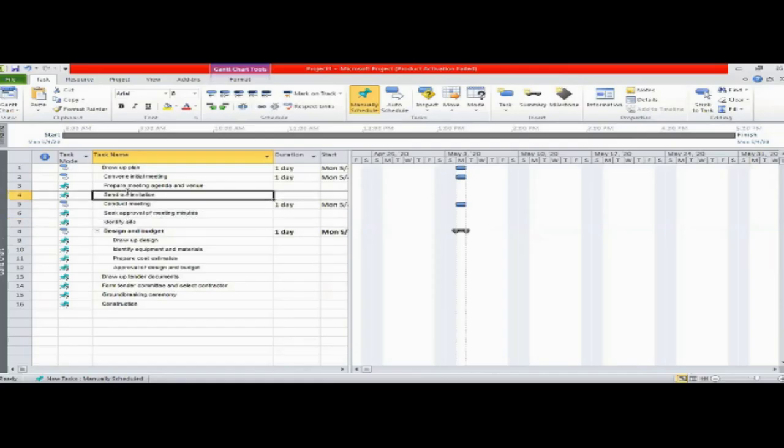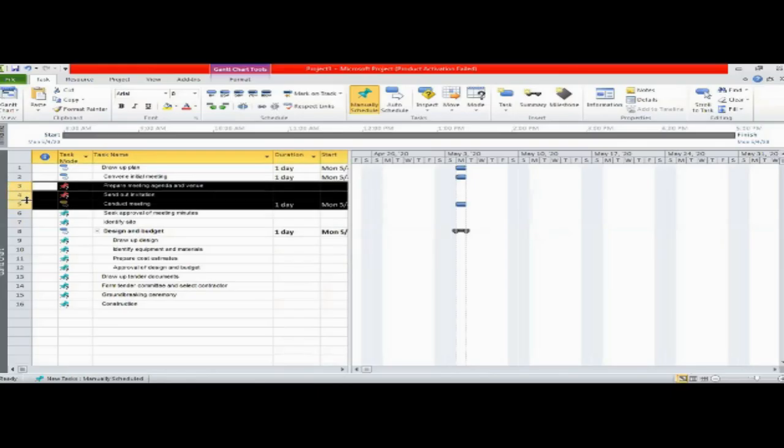It looks like all of these tasks are subtasks of a bigger task, or summary task, which can be the initial meeting.